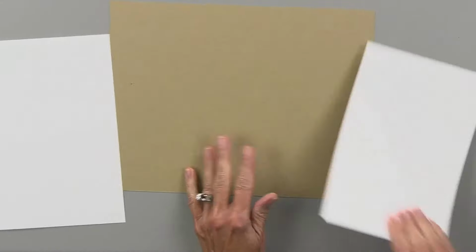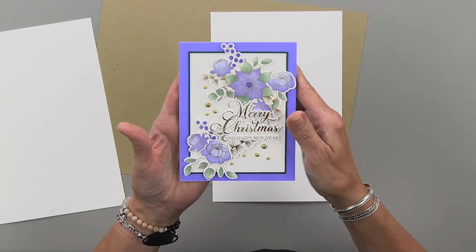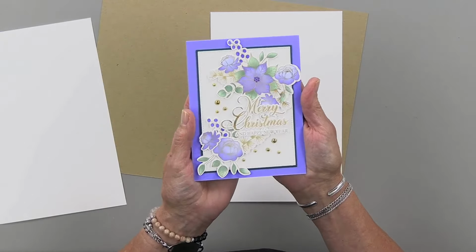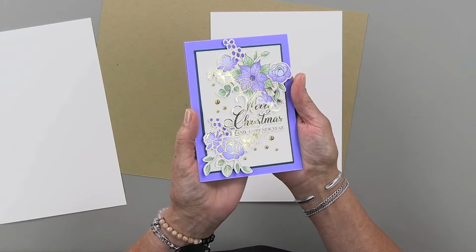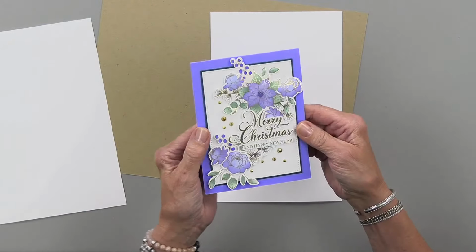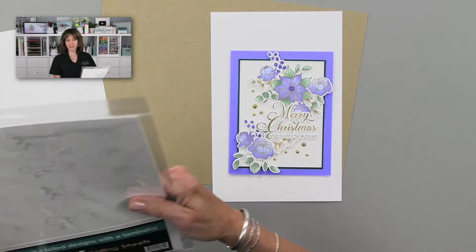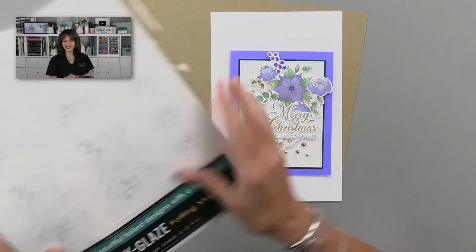Now, I'm kind of going to be playing off of a card that I shared at our release party, and it's this card right here. I did this with the poly glaze. See how pretty that poly glaze looks? So if you're not sure what poly glaze is, it's a way to foil designs. They're like toner sheets. This is what they look like.